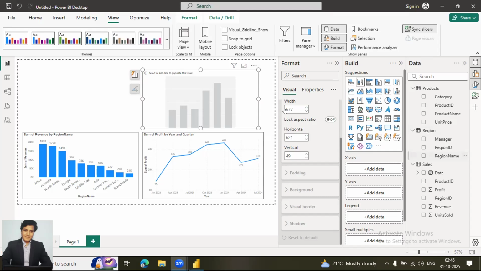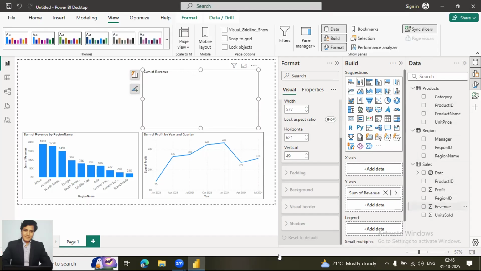That means I first have to take the product name, because it is product wise. So we keep it on the x-axis, right? And then we can see the contribution, that means the revenue of the product. So I will keep the revenue on the y-axis.